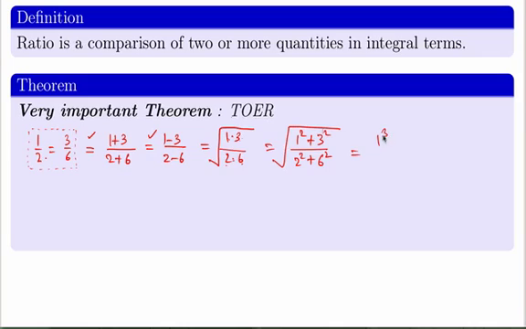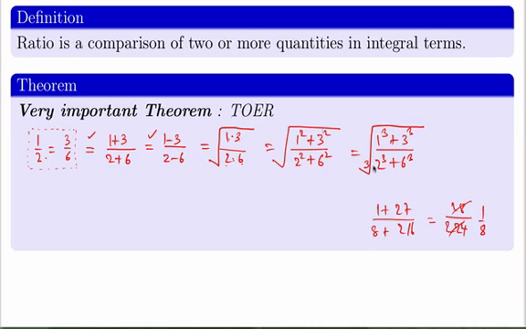What if I have 1 cube plus 3 cube upon 2 cube plus 6 cube? Now what we are doing? We are taking cubes of the numerators and adding them, cubes of the denominators and adding them. This will come out to be what? 1 plus 27 upon 8 plus 216, since 6 sixes are 36, and 6 times 36 is 216, right? This will be 28 upon 224, which becomes 1 by 8. Do you agree with this? Correct? So this is coming out to be 1 by 8. So I have to put here a cube root.